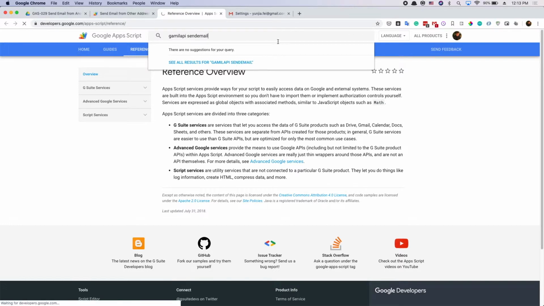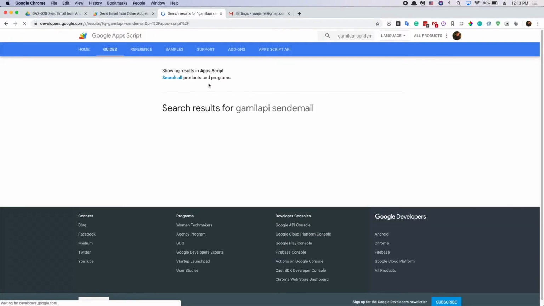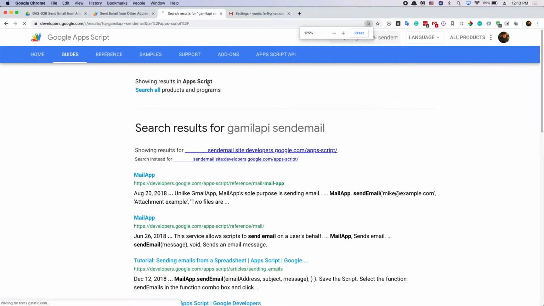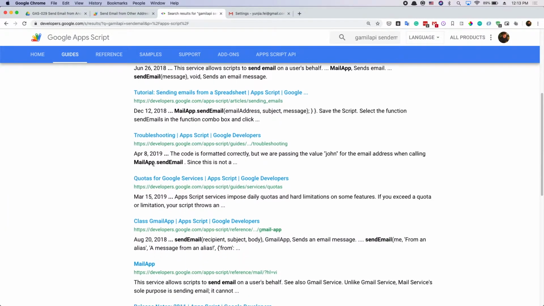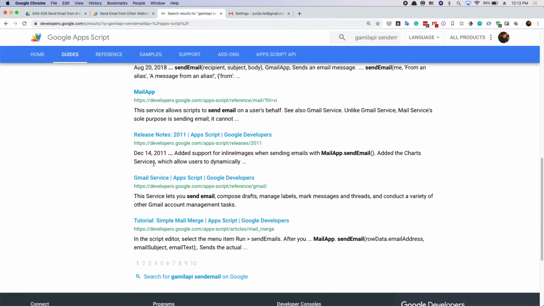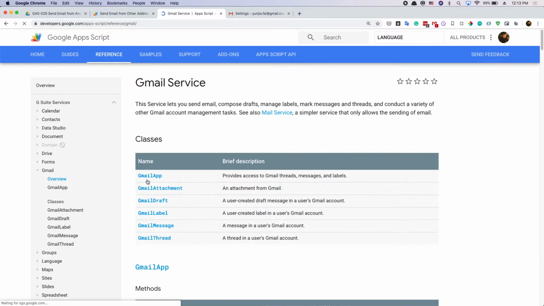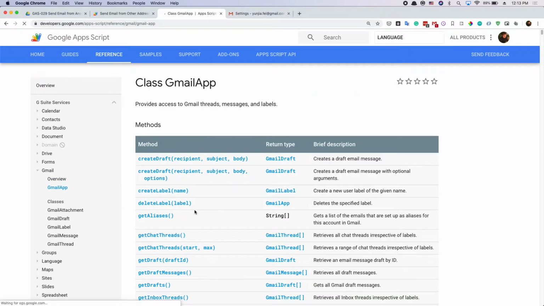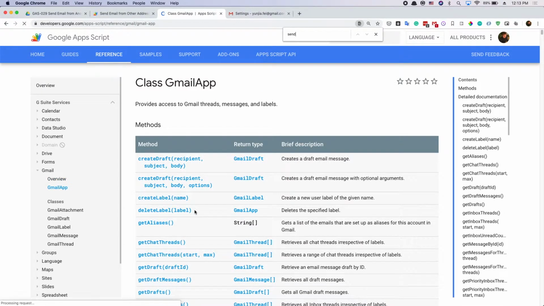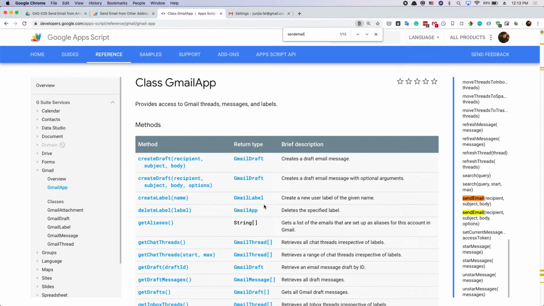Okay, use this one. So you got this Gmail app, and you should be able to find the send email method here.